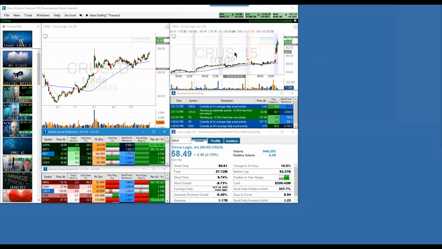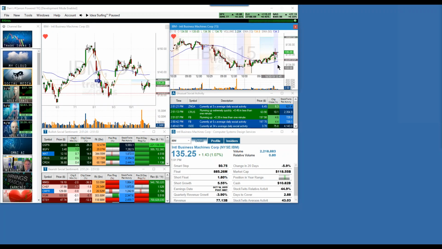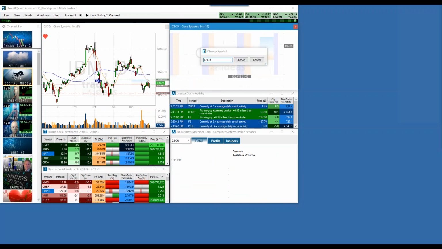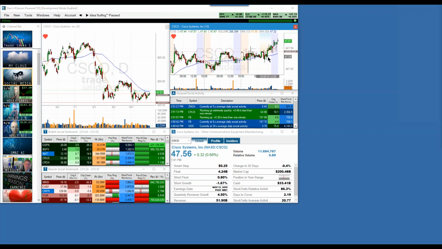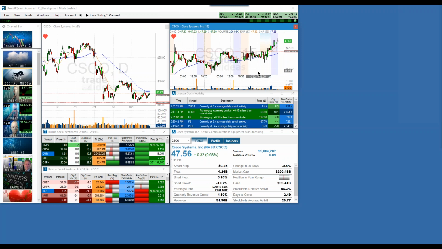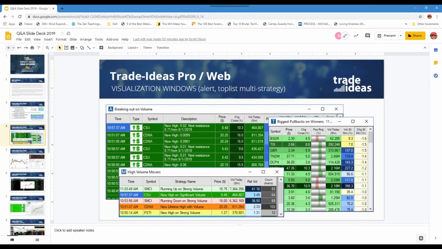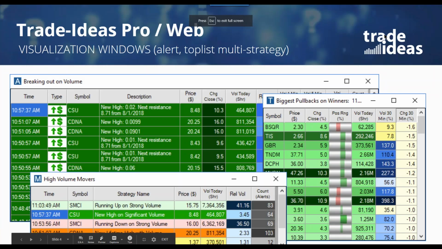Think about that for a minute, ladies and gentlemen. IBM. Here's your profit target. Here's your smart stop based on math. Okay. And again, of course, you can work around it, make your own inferences, but no matter which stock you get into, here's your risk. It's being done for you. You don't have to think about it. Okay. And that's really the differentiating factor between Trade Ideas and every other vendor around.